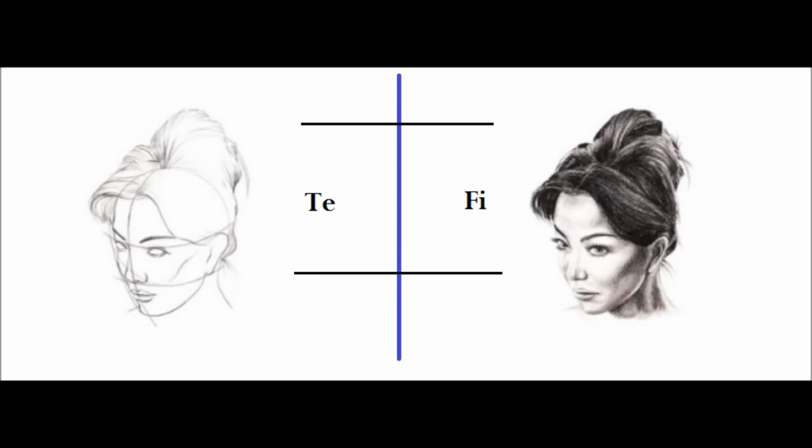TEFI, however, is individuating, requiring the world to come to them, because they see value as something endowed on objects by the individual, while properties are purely objective and already present in objects, making them malleable like clay. They seek to express and live according to their own values, and accomplish goals by shaping and changing the outside world to fit their needs rather than adapting to it.